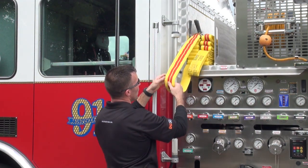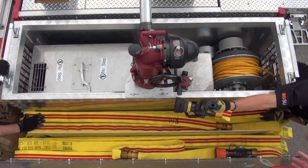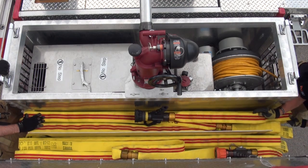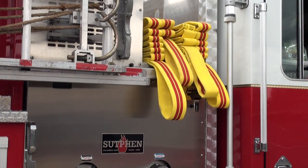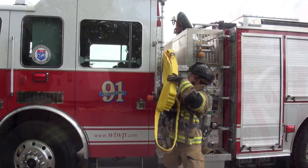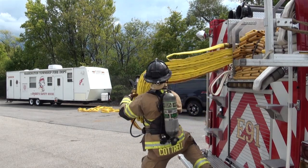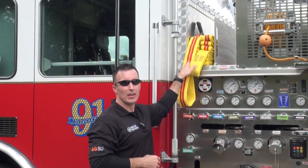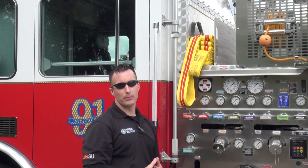On our nozzle side, we've created this loop and essentially flipped that nozzle up over the top. What this does is by flipping that nozzle up over the top and placing an additional loop on the opposite side, it gives us the ability to pull this load from both sides, allowing the hose — this stack — to ride on that bottom section. Having the nozzle starting in the hose bed itself limits our capability to deploy from the opposite side. By extending that line out a little bit and flipping that nozzle back up over top of itself, it gives us the ability to deploy off both sides.